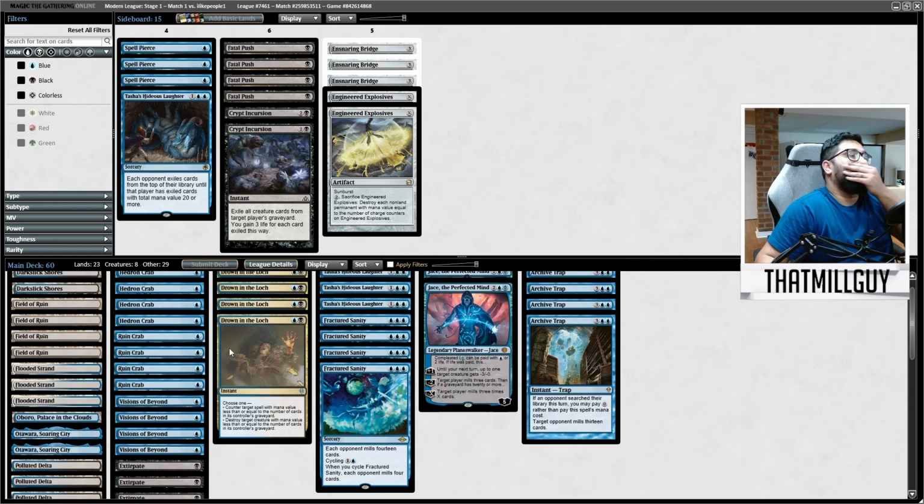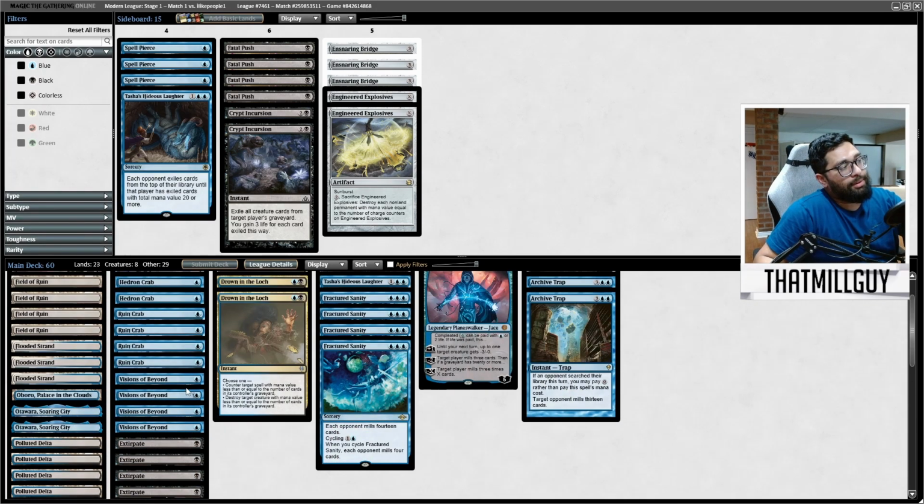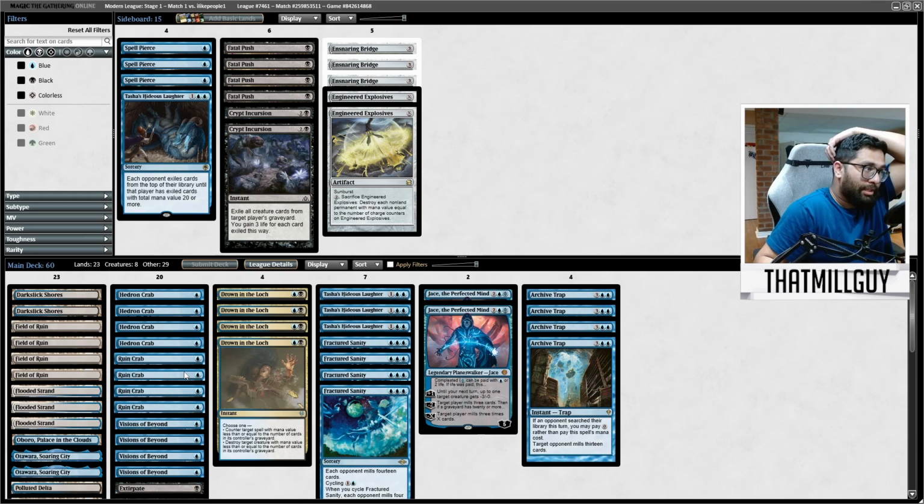So now they know we're mill. They see we have the Soul Guide Lanterns. They didn't see the Extirpates come out. That's fine. Largely speaking, Spell Pierce, eh. Tasha's, eh.